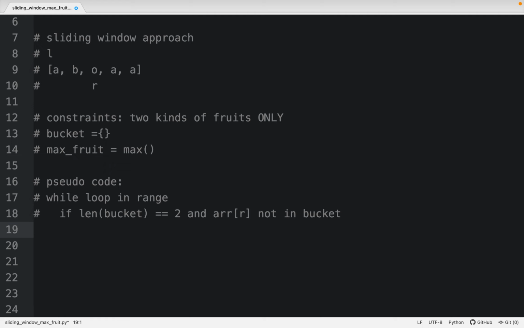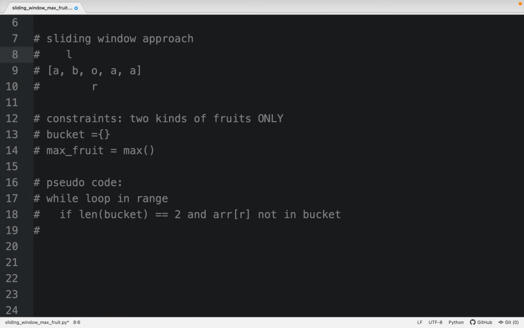And the decision you make is that an easy way to go is you push this left pointer to the right. So there are two approaches.